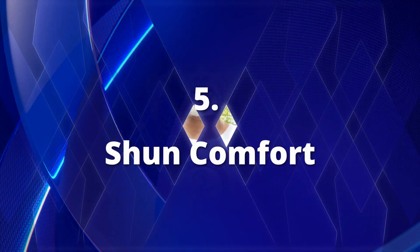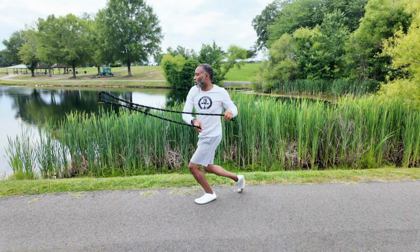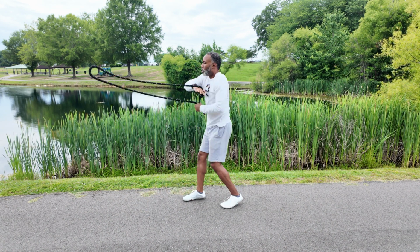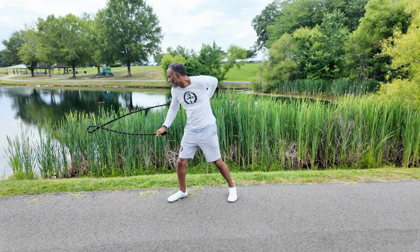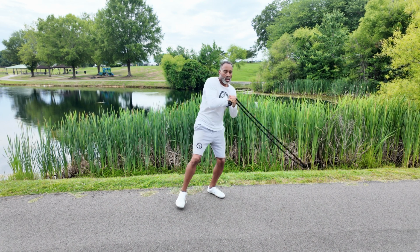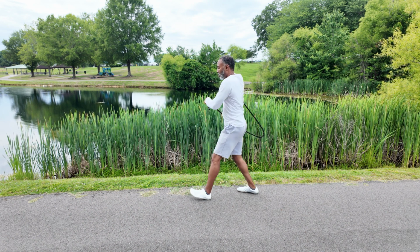Okay, so this may be last, but it is far from the least, and I call it shunning the comfort, right? You should remember that comfort is really your enemy, okay? When you get to the point where you're just doing the same thing and it comes naturally without even a thought, it's so easy and smooth to you that you don't even have to worry about it, you know how to do it just like that, that is the place where you want to eject from that mission and turn to whatever is next on your list of things that you don't do so well, and work on those things, okay? Because once you get into the point where you're grooving so much into one thing, that groove can eventually become a rut that you cannot get out of.